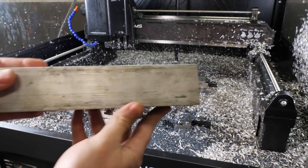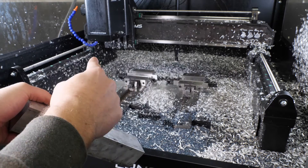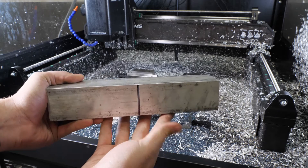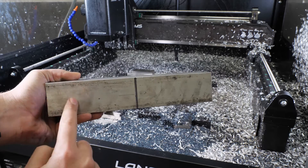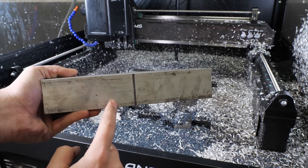Now that I am out at the machine, I am going to mount our material for this test. I have a 2 inch by 2 inch aluminum bar and I am going to mount it in the two vices on the table as shown. I have placed a sharpie mark at the center of this part, and on the left side I am going to be doing our low speed but deep cuts. As I move along this block I am going to be going deeper and deeper as we move down.